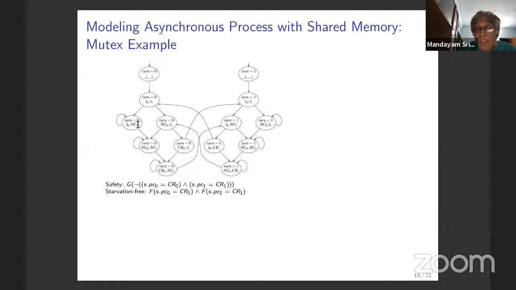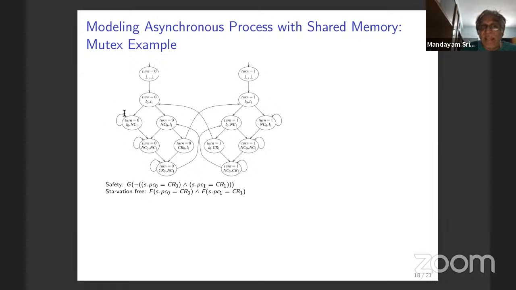Process 1 is not enabled here because process 1 has to wait, correct? If you choose to try to advance process 1, there is a wait instruction there. Therefore, if the scheduler chooses process 1, it won't be able to advance, because it is waiting on turn equal to 1, but turn is equal to 0 here, and therefore it busy waits.